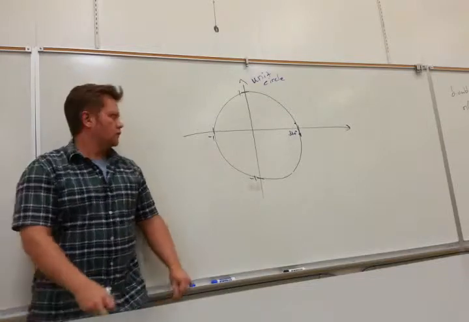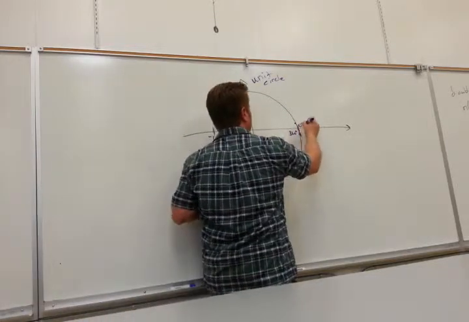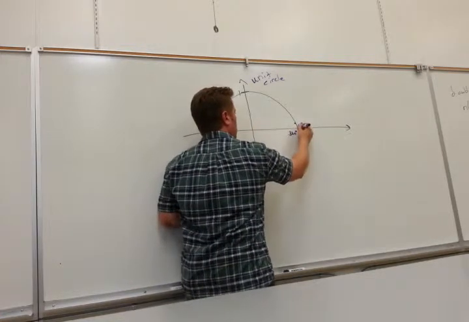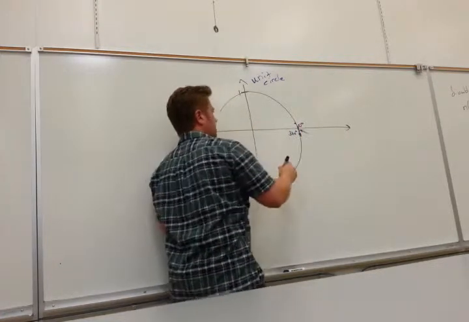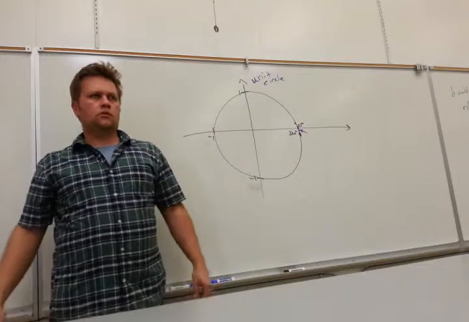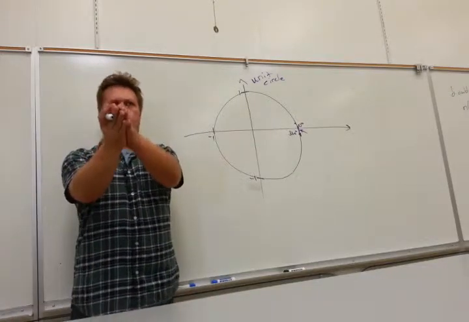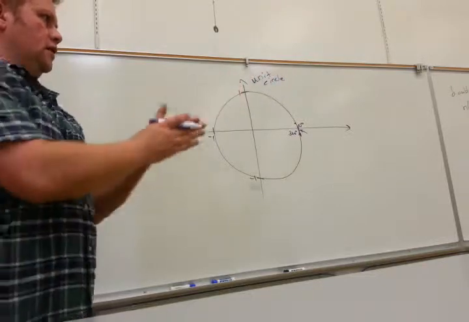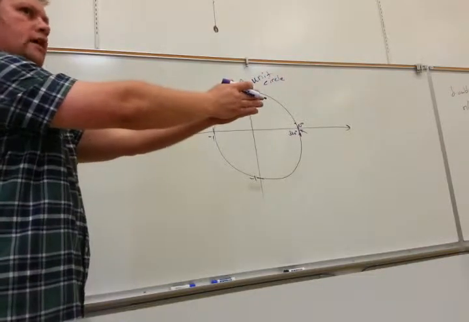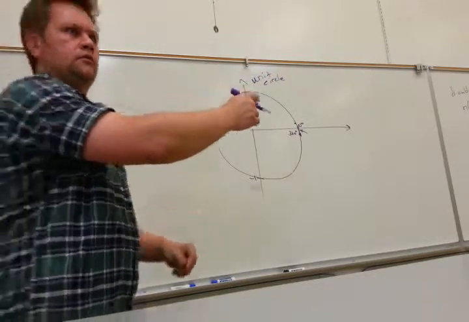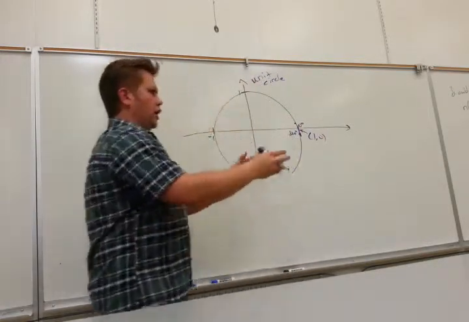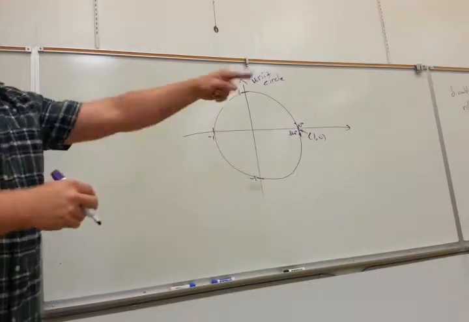That's neat. So as I start at 0 degrees, if I'm at 0 degrees, what point is this? So there's a connection between the degree I'm at. So here's my circle and I'm looking at 0 degrees. X is something and Y is something. So what is that point? 1, 0.